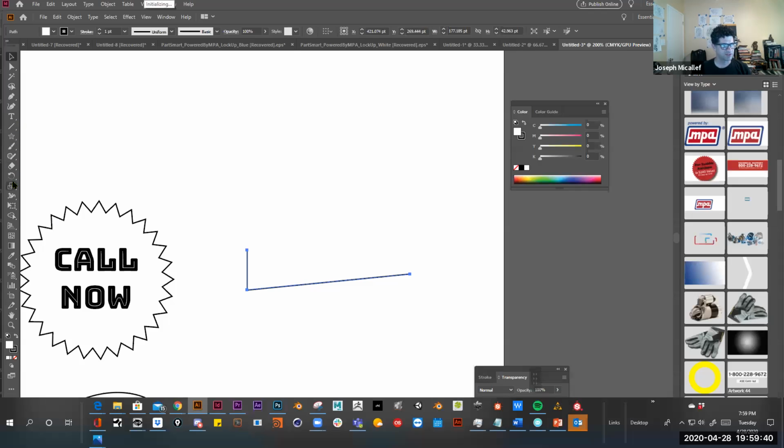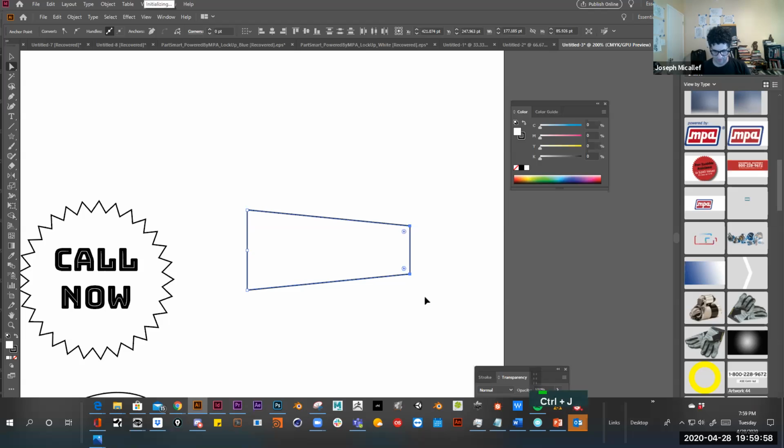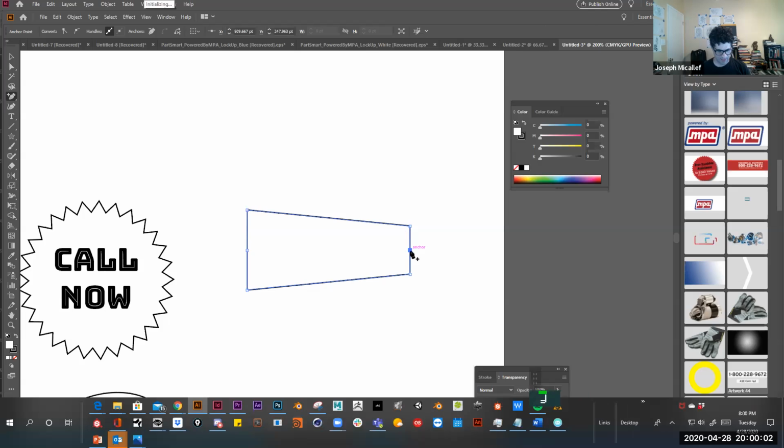Here I'll use the reflect tool under rotate, so it's even on both sides, and then I'll take those two halves and join them. Maybe take that and join that as well. Hit plus in the middle, add another point, drag that in.